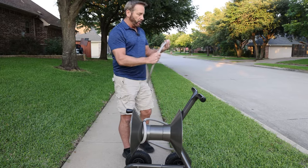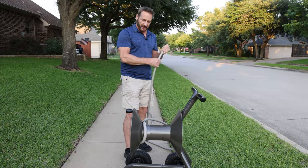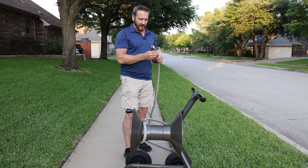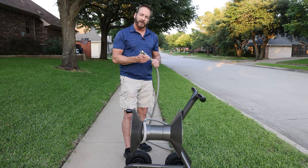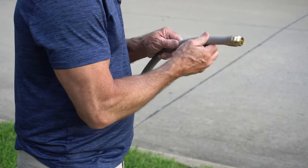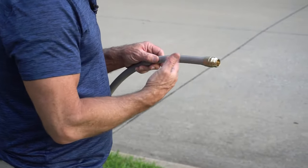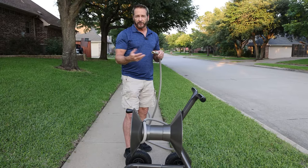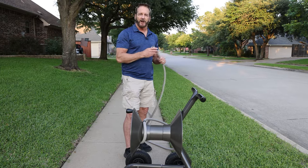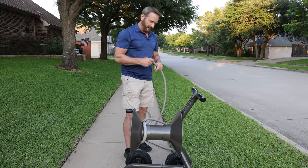Some people ask if they should pressurize the hose full of water before rolling it onto the reel. With some hoses you might need to, but with ours you don't. Because of the polyurethane material and the type of reinforcement we put in, our hose does not collapse — it holds its full diameter even when there's no water in it. Other hoses made from different materials might need pressurizing, but not ours. Plus you're not dragging that water weight in as well.